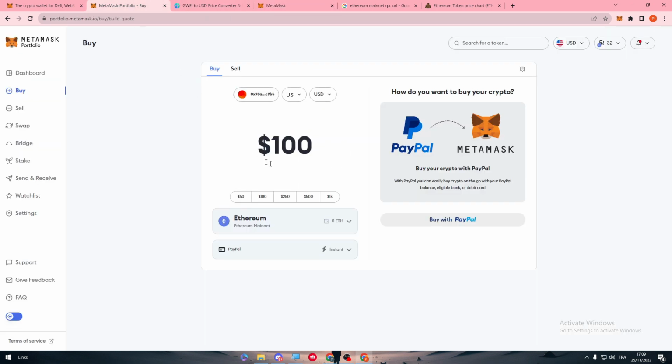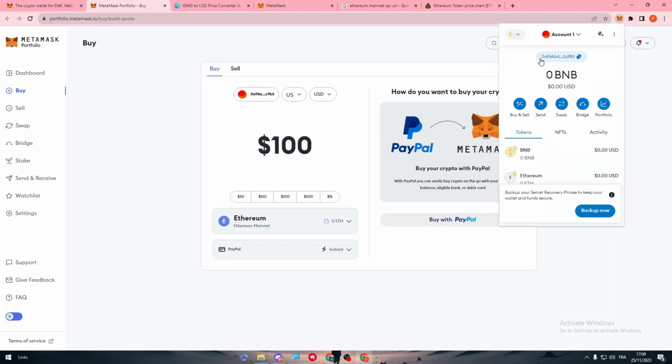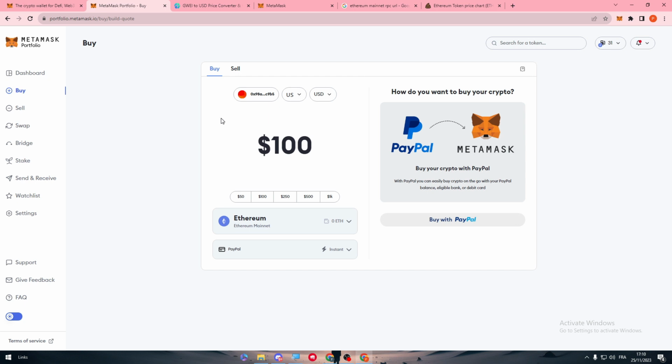And then you just have to go here again. Basically you have to switch in case you would like to change. For example, now I am on the Ethereum network, so let me change it. Here we go. Basically it will be a variation between my Ethereum network and my BNB network, so make sure to change the network in here as well. Once you buy your Ethereum using PayPal, it goes directly to the network that you have specified in the beginning.